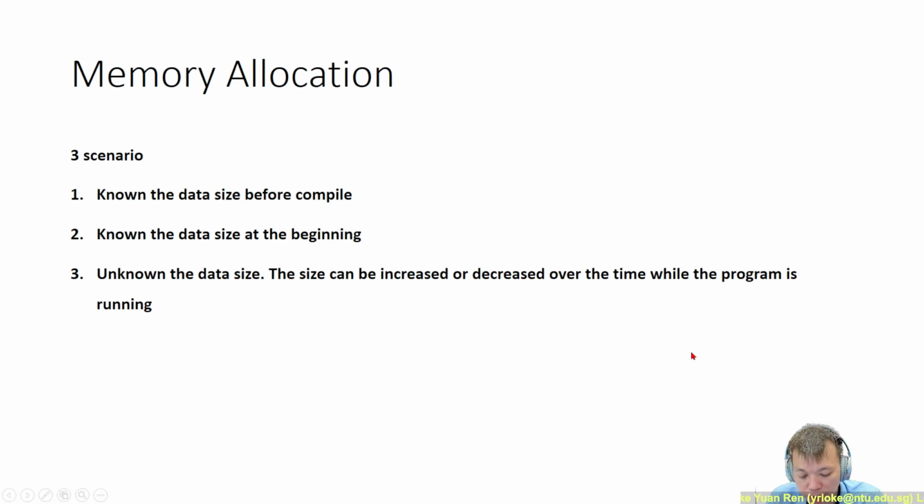So in short, normally we have 3 scenarios. In 103, normally it is the first case. You know the data size at compile time. At compile time, you already know all the data size. The next one is what I mentioned just now. You want to let the user decide the data size. That one you need to use a dynamic data structure. Then the last one we will discuss next Monday, which is using the linked list.